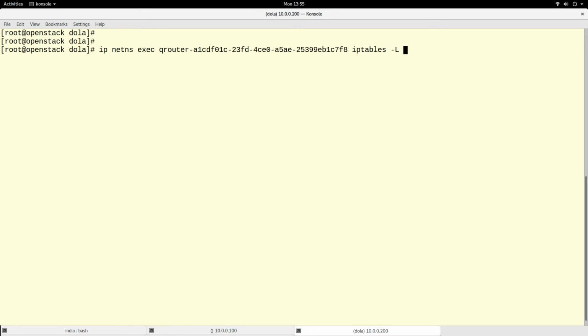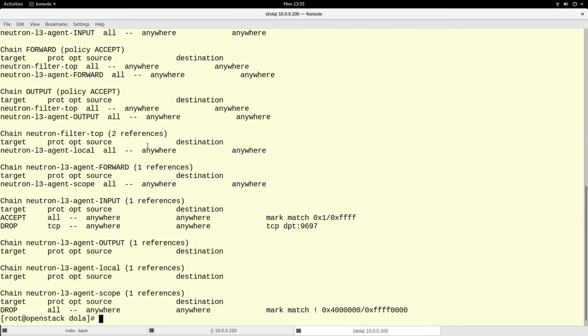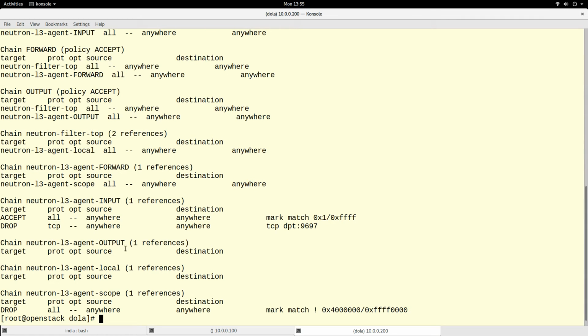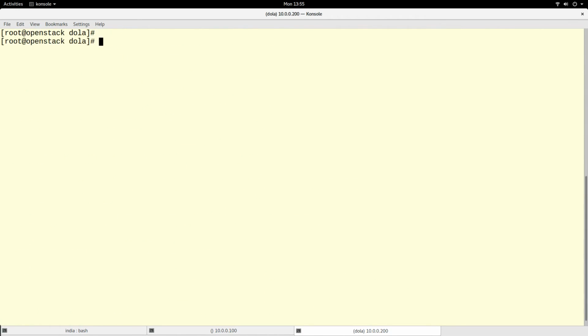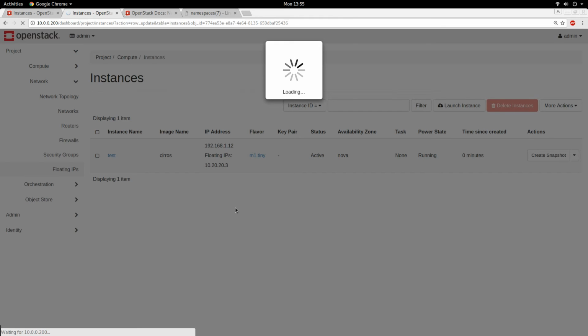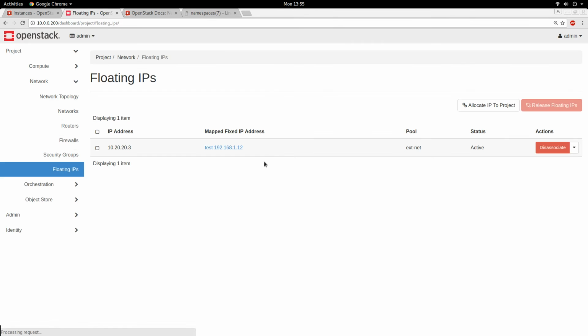One thing I can do is run iptables commands under this namespace. If I run iptables -L, you see this namespace actually has its own iptables, with which it's able to achieve a lot of what it does. This topic might not be a very basic topic, especially if you are in the OpenStack arena. It might be a little bit advanced, so I don't consider it an entry-level topic. But if you really want to get into OpenStack, this is one of the things you have to know.